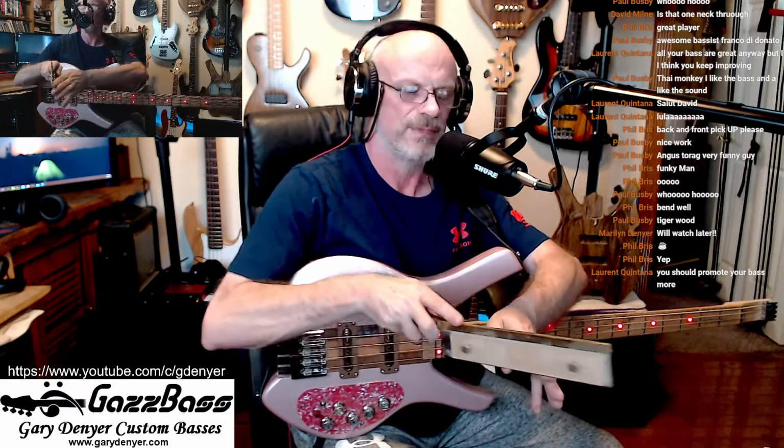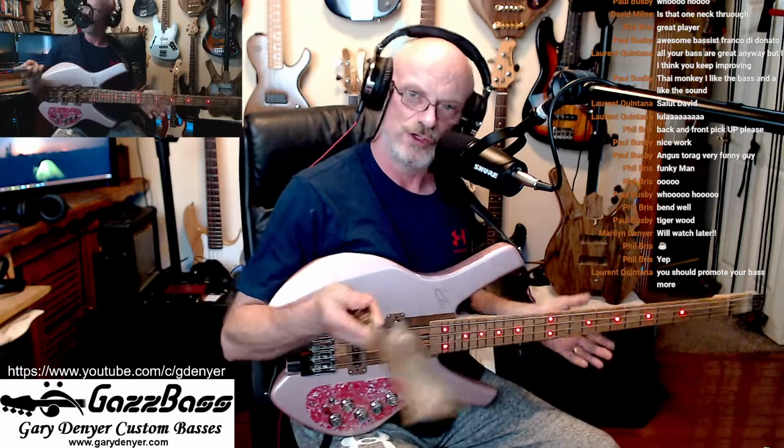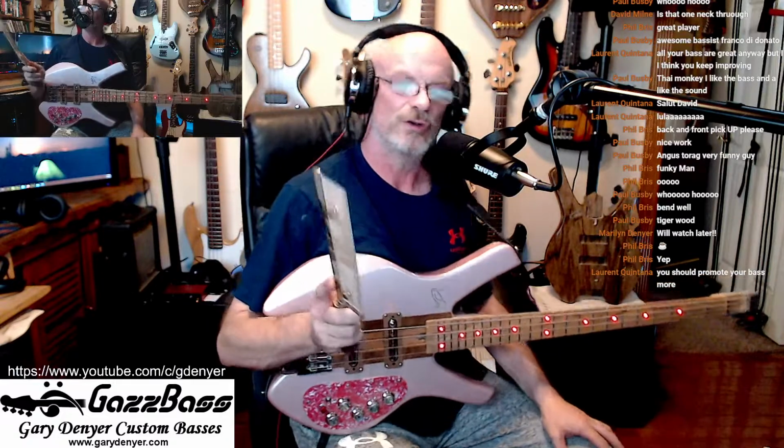saw perpendicular across the wood at each mark that you made in the fingerboard in order to cut the right depth of fret. And then what do you do after that?